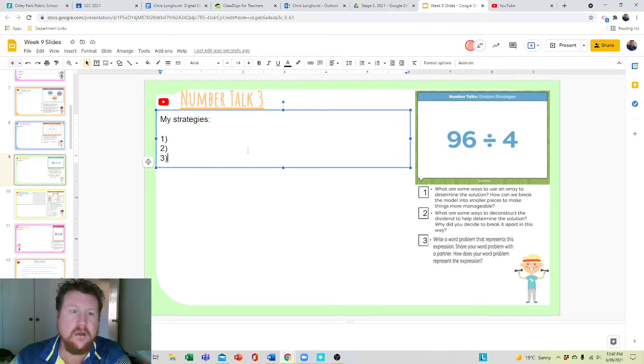I'll do it again. Added one extra 4 there to make it an even 100. A quarter of 100, which I know, is 25. 25, 50, 75, 100. So 100 divided by 4 is 25. But then I added 1 4. So now I'm going to remove 1 from 25, which is 24. I can easily do 24 dots. So that's how I've broken this model into smaller pieces, and I've managed an array.